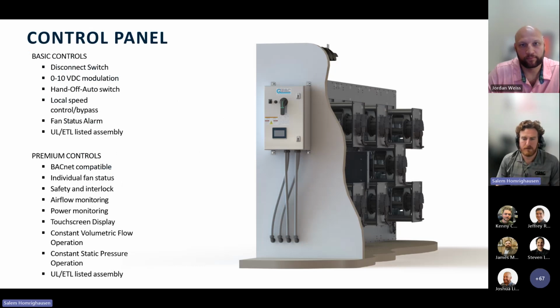So, all right, and then controls. You've got a couple different options for controls. Basically, it's either basic or premium. And with both of those, you're going to get a fuse disconnect, which is your main means of disconnecting power. You're going to have a hand-off-auto switch and a potentiometer. You can either operate in hand mode or in auto mode. And in hand mode, there's a potentiometer there that's going to allow you to actually vary the speed manually.